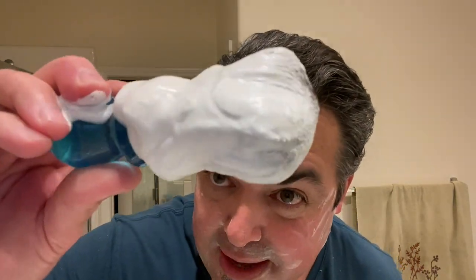Look how creamy and glistening that soap base is — it's absolutely gorgeous. This is a very fancy soap base and I like it a lot. I've never used those Italian soaps but I imagine they're like this, and I know a lot of people love them. This is a very elegant shaving experience. As I do this second go-around, I'm not advocating for a $24 price point, but I'm understanding it a little more — that $24 baseline. I'm understanding why it's there.